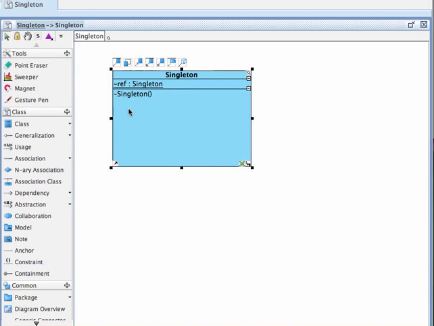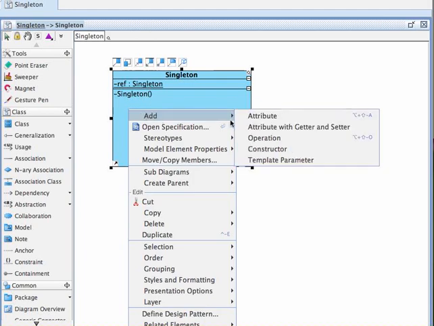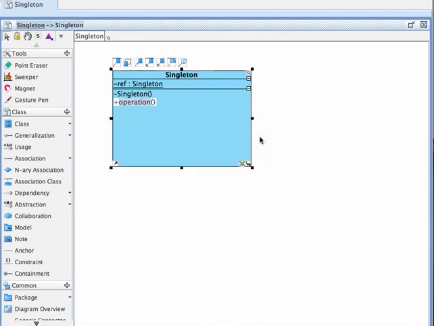Now the last thing you want to do is add another operation, in this case a get object or get instance. Make that public. Actually, we do need another operation, so might as well do it right now. We set up a clone method. And all you want in that clone method is to throw an exception saying clone not supported.